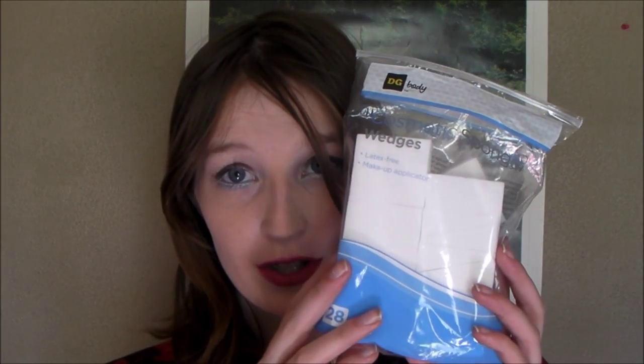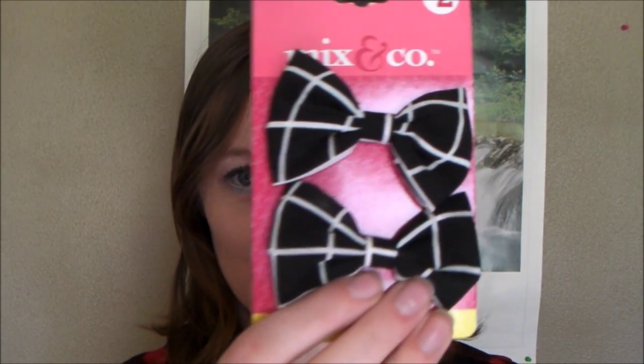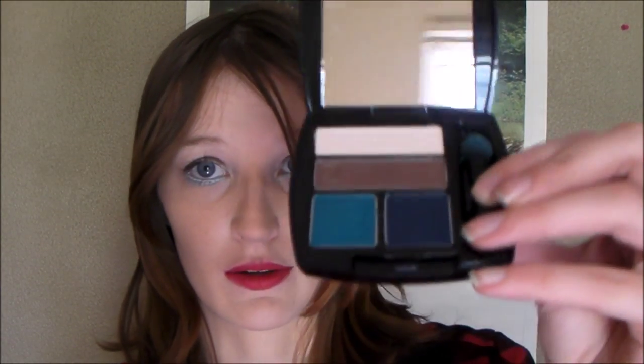The last part of my haul is my makeup haul. I got some makeup sponges for my mom because I'm trying to get the Real Techniques sponge at Walmart but every time I go it's not there, so I just got these from Dollar General. I also got some bows — they're in this print — and some camo ones, and a clip-in bow. The two last things my mom got me were from Avon: the Avon True Color Eyeshadow Quad with four shades.